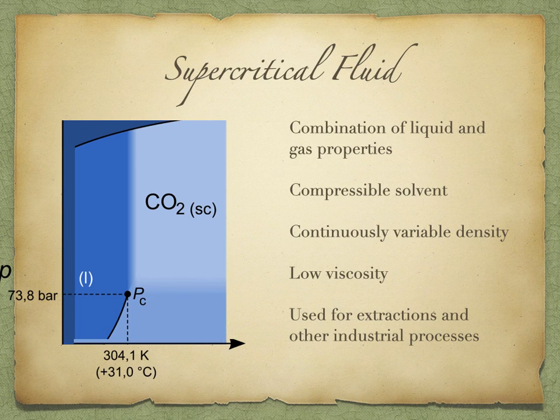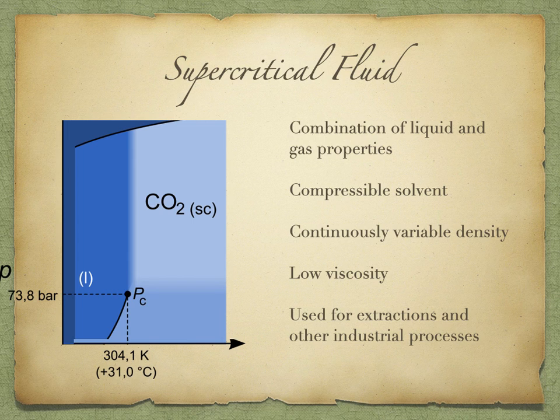The next bit we want to talk about on that phase diagram is the supercritical fluid. So at very high temperatures and pressures, things start to get a little weird. And you'll notice on the phase diagrams that there's kind of a fuzzy line separating liquids and gases from supercritical fluids. And that's because you have somewhat of a combination of liquid and gas properties in the same substance.